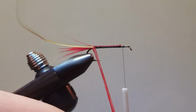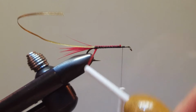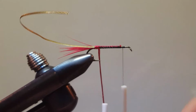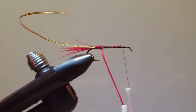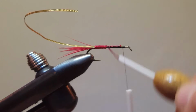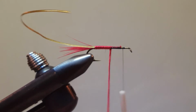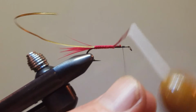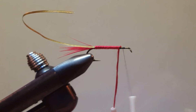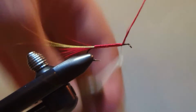Alright, let's palmer on our red silk floss. Nice, close, slightly overlapping, slightly touching laps. Whatever it takes to get it to come out nice and even. I found that working with silk floss, it really works best to keep it on the spool and in a bobbin. I have dry hands typically, and it can really get a hold of the silk and rip it apart. So keep it on the bobbin, keep it in the spool. Okay, got that up front. I'll go ahead and secure this down.